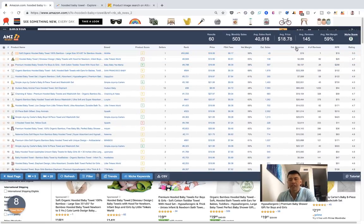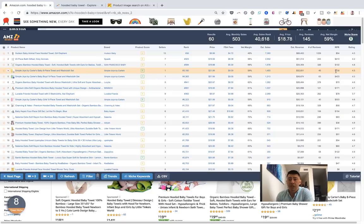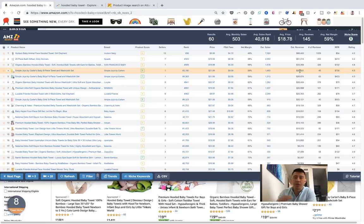After removing the filters, one of my favorite features is how easy it is to arrange things by revenue and quickly check the number of reviews. But what I really like — and what makes this tool unique — is the RPR metric. RPR stands for monthly revenue per review. It tells you how much revenue is being generated per review, which is a gauge of how much opportunity is in the niche. For example, there's one product doing $32K in revenue with only 45 reviews, giving an RPR over $700. That means if you can come in with 23 reviews, you could potentially do about half that revenue — something really important to keep in mind.